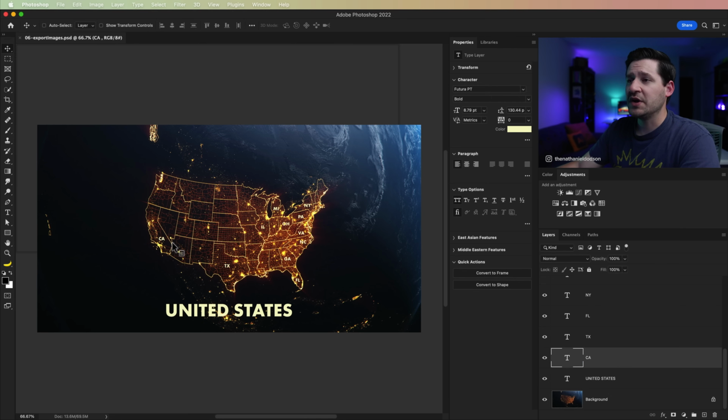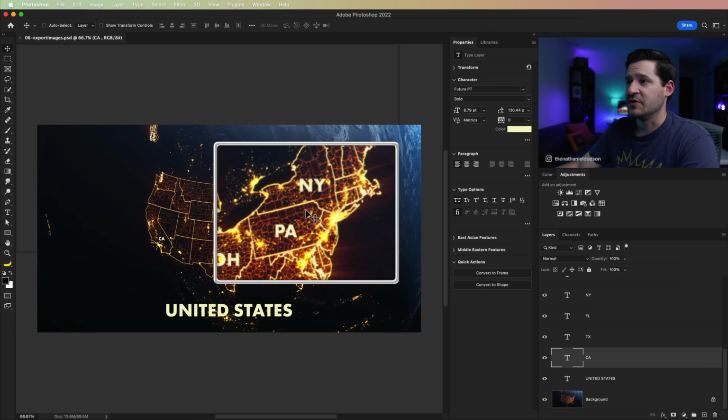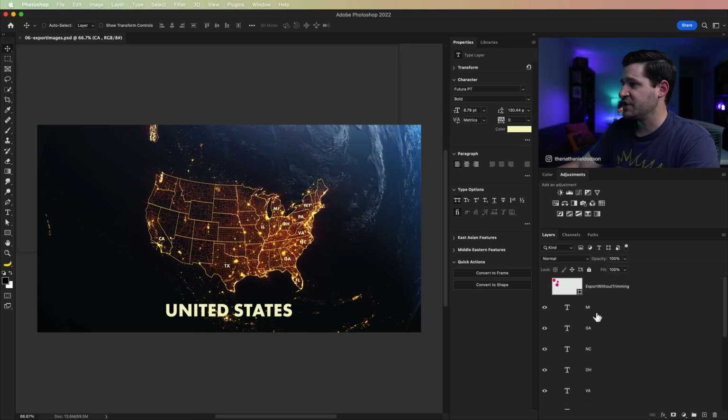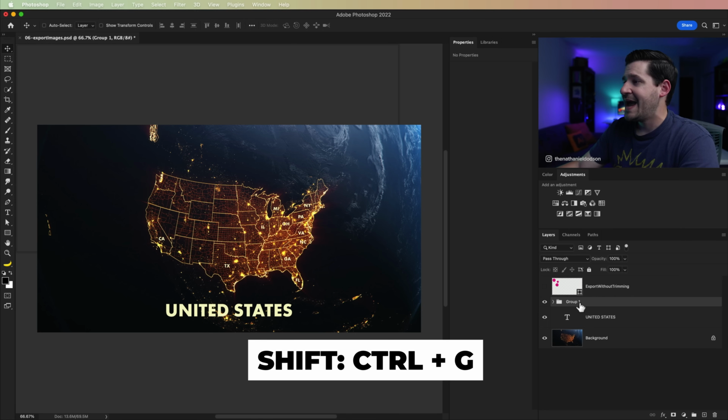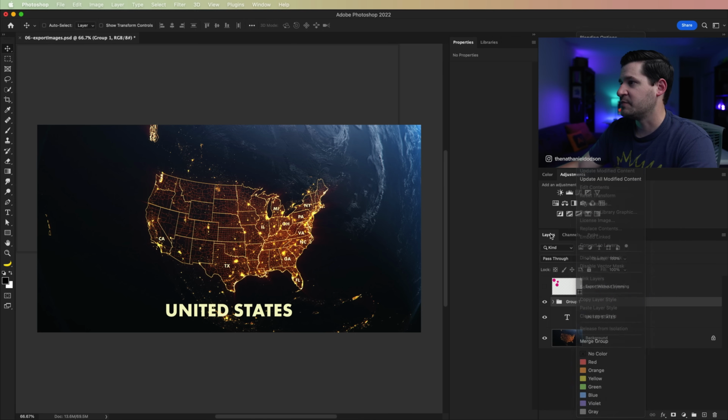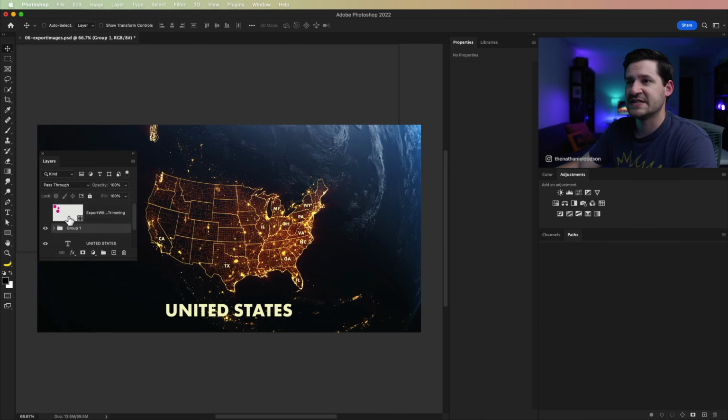So let's say we want to just export all of the little labels, right? New York, Pennsylvania, Virginia, North Carolina. So we're going to start with California here. We're going to hold down Shift and go up to Michigan there, and we're going to group these with Command or Control G. And with this layer group, we can right click it and choose Export As. I need to pull the layers panel in on screen where you can see it.